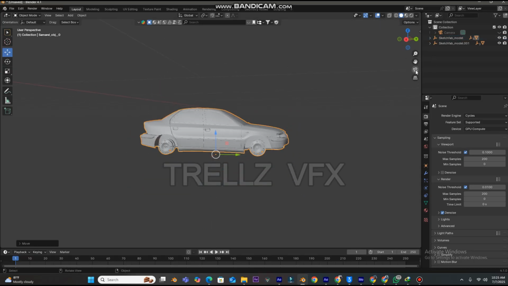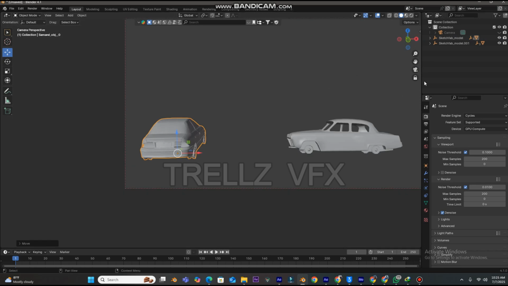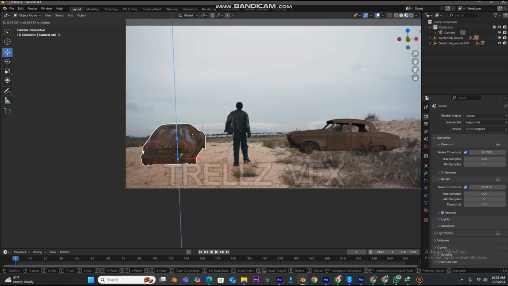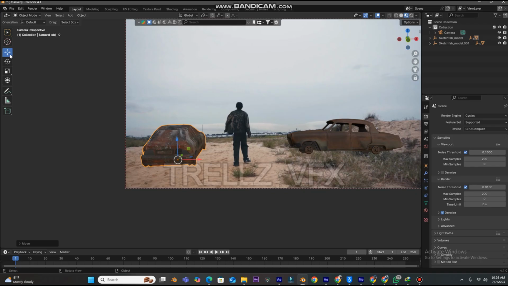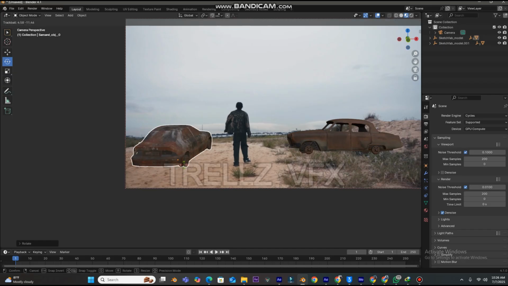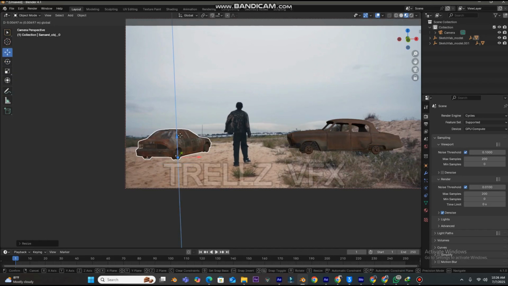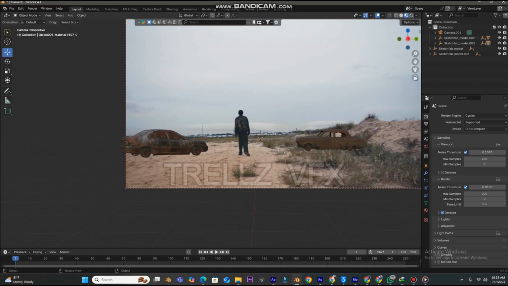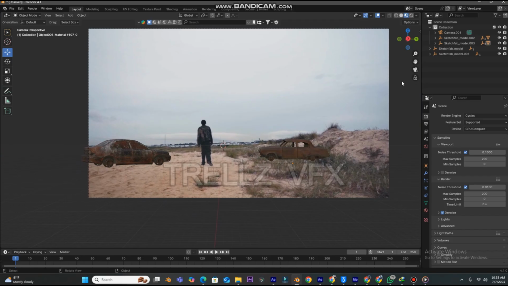So let me take this back up. If you go back to the camera view now, as you can see, we have this car here. So we need to adjust all the car positions to make it look good. You can take the time to actually do this. As you can see, I adjusted the car and also the camera angles to fit in after so much rotation. Yeah, and I finally got the car position.